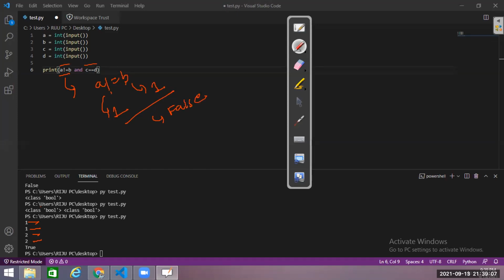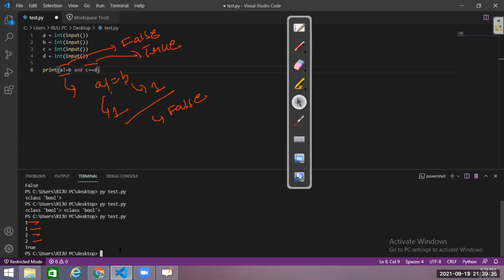This value is false, this value is true. C equals D is true. A not equal to B is false. What should the result be?